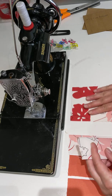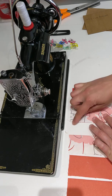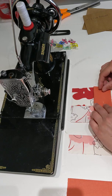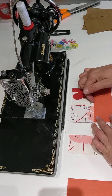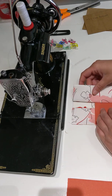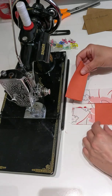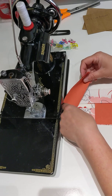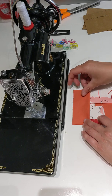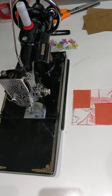Next thing we're going to do, take one of your rectangles and place it so that all of your raw edges are along this side. Then take another piece and put it that way, so your folded edge is in towards the center. Next one, that way, nice and easy. And then for your final one, you're going to tuck it under so that it's like a lattice almost. So I'm just going to lift that up, put that there. So that's what you've created so far.